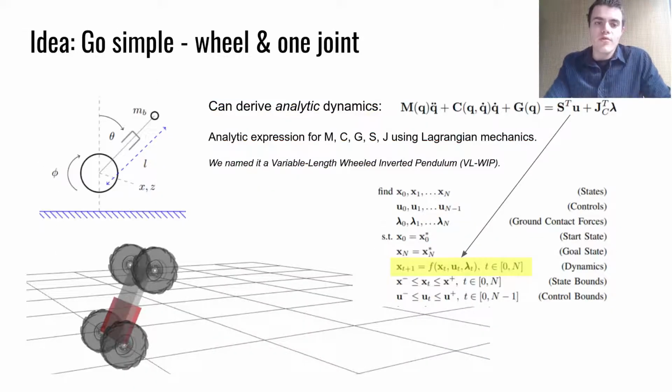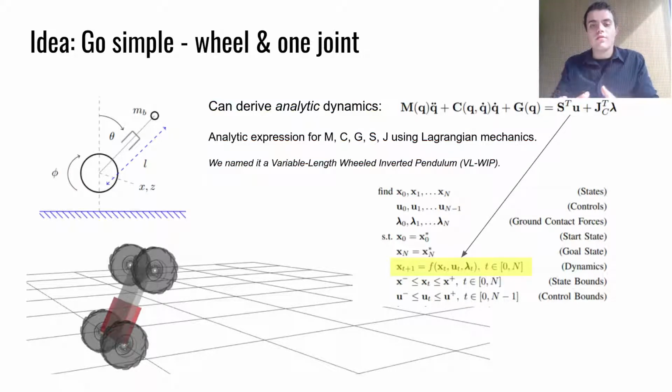So we took a similar approach to hybrid wheel legged robots, taking a template model on the top left here in 2D and applying it to the simplest robot that has wheels and a leg. And the simplest robot is really just one leg. So we extended it out to 3D and added two more wheels to make it a more complete robot. Our model, though, still remains in 2D. It can be thought of as based on the wheeled inverted pendulum model, which is a wheel with a point mass. The difference between that and our model is that we added a prismatic joint and a floating base, which allows for jumps to be solved for.